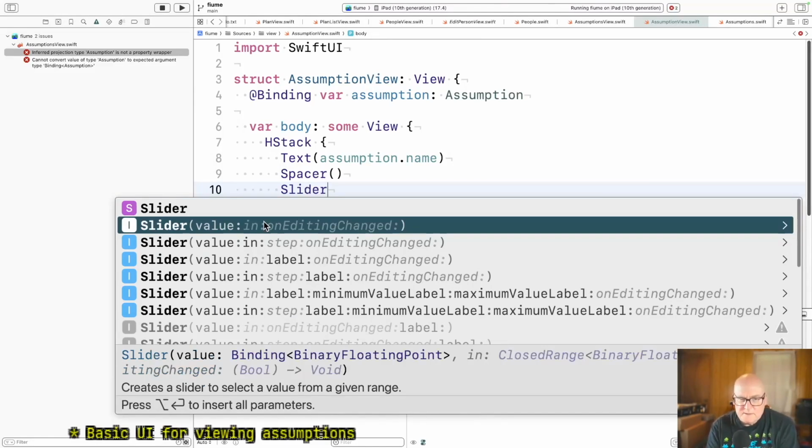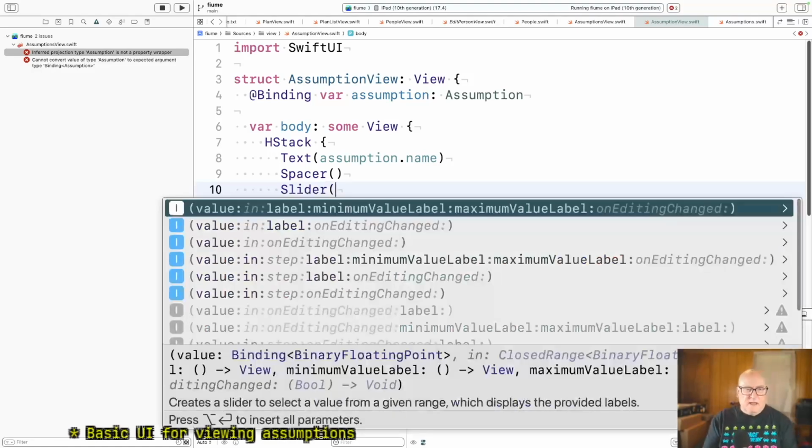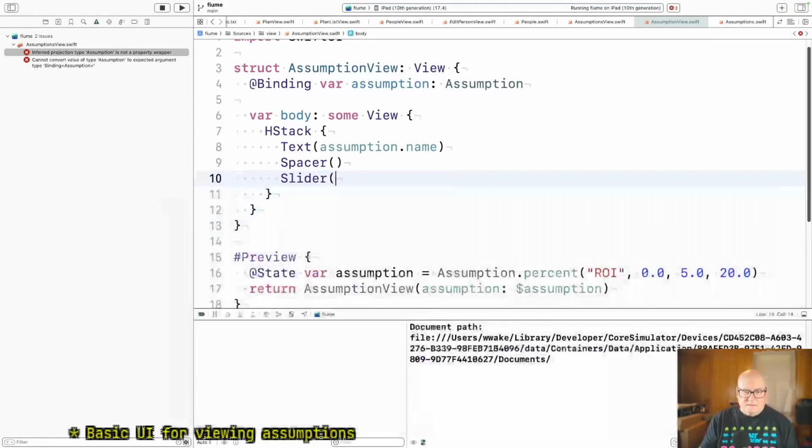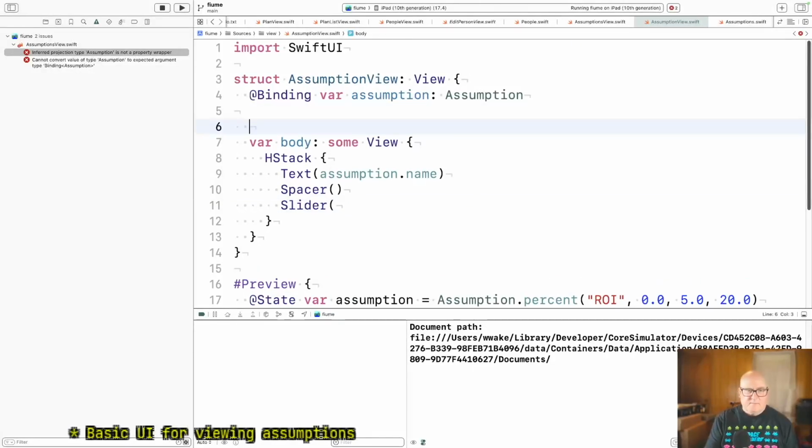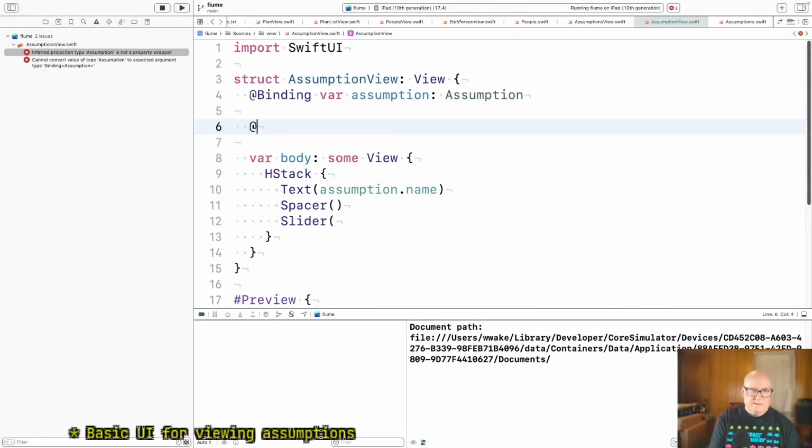Closed range. Okay. I mean, I would like... Well, let me just make this state.